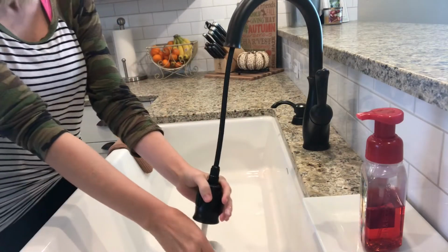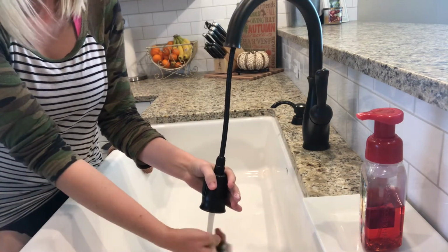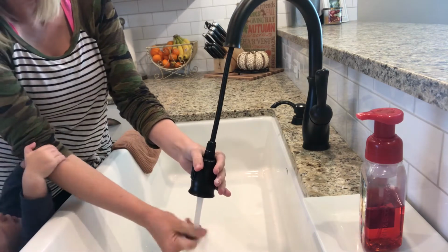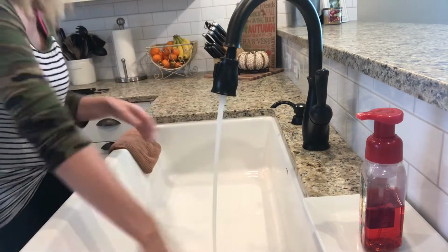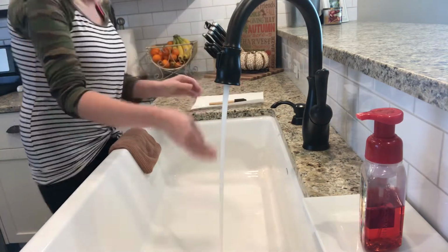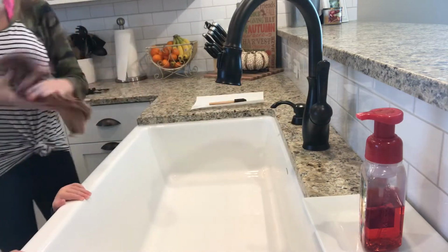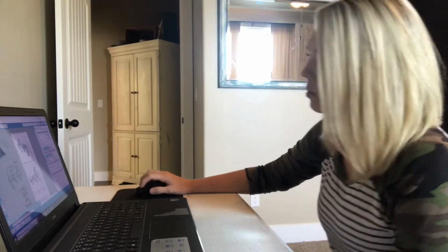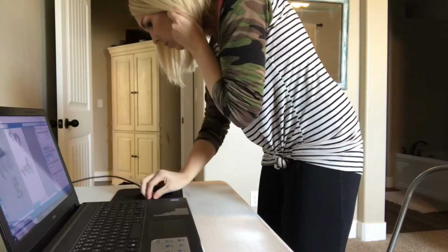The paintbrushes that I use are just the foam sponge ones from Michaels, the Michaels brand. I reuse these every single time. They can be disposable, but there's no reason why, if you have a sink near you, you can't rinse them out, especially with the chalk paint. It's water-based, so it's really easy to rinse them out, and then I just leave them to dry at the side of the sink. And now I am going to cut out my stencils.